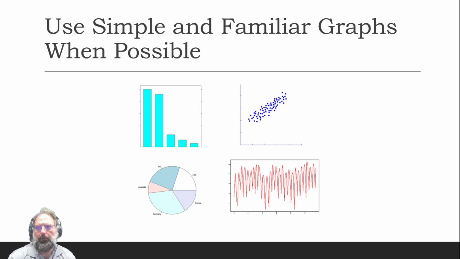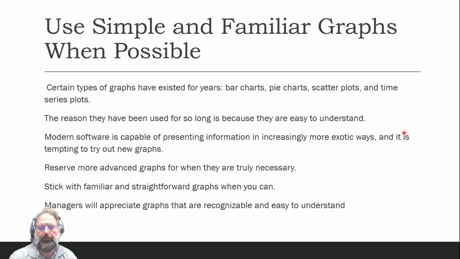The same thing is true with your graphs. Stick with familiar ones, using the right graph for the right situation. So if you're talking about a percentage of a whole, such as we have down in the bottom, you may want to call it out, right? Down here we've got a percentage of something, and this is the distribution by country. These are obviously some sort of scatter plot. This is a time series, just because you know that. Not because I know anything at all about the data, but because that's what those graphs are almost always used to represent. And in fact, if you use them for something else, you're likely going to confuse your viewer.